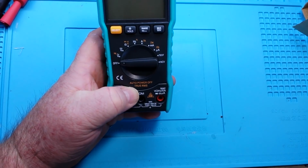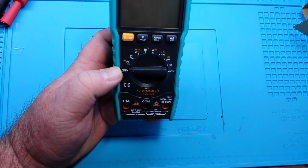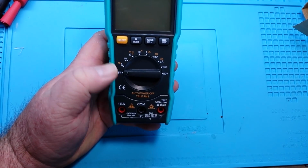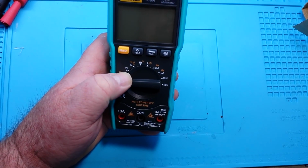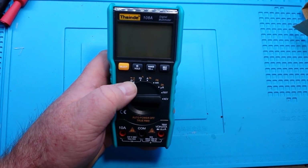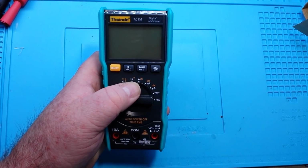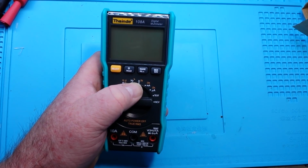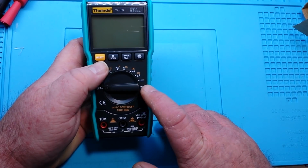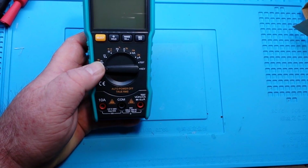It's auto-ranging, power off, true RMS, and is advertised as 6,000 counts, but I don't see that on here. Interesting. Okay, so we've got separate AC and DC voltage selections. I don't like that. If you're going to have an auto-ranging meter, it can easily select between AC and DC. We have resistance, capacitance, diode check, and continuity. We have frequency and duty cycle. We have amperage AC-DC, milliamp AC-DC, microamp AC-DC test. Not sure, NCV. 10 amp, and it says Cat 4 600 volt, 10 second max at 10 amp.